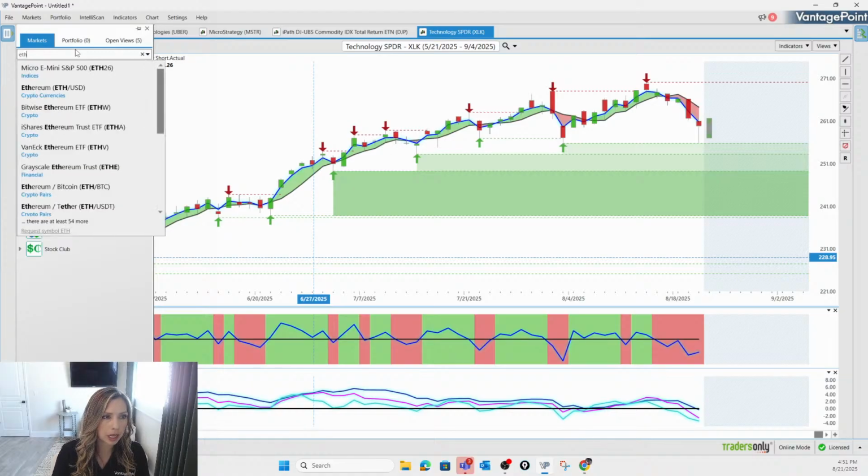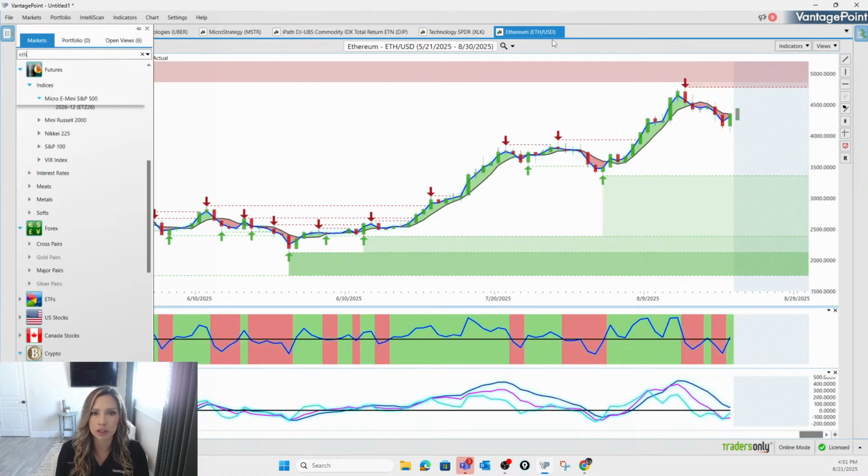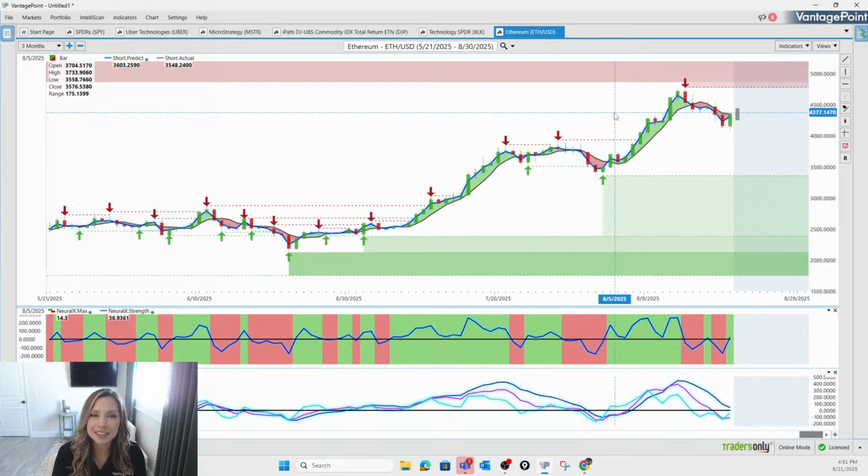So we'll pull up Ethereum USD, right? That is a cryptocurrency, that's going to be the Ethereum. Now it's going to be against the US dollar. That's just how currencies are traded, and cryptocurrencies are a part of that. Obviously a very different area of the market, but very similar to the currencies as well. It's going to be against another asset, which is the USD in this case. So thank you.